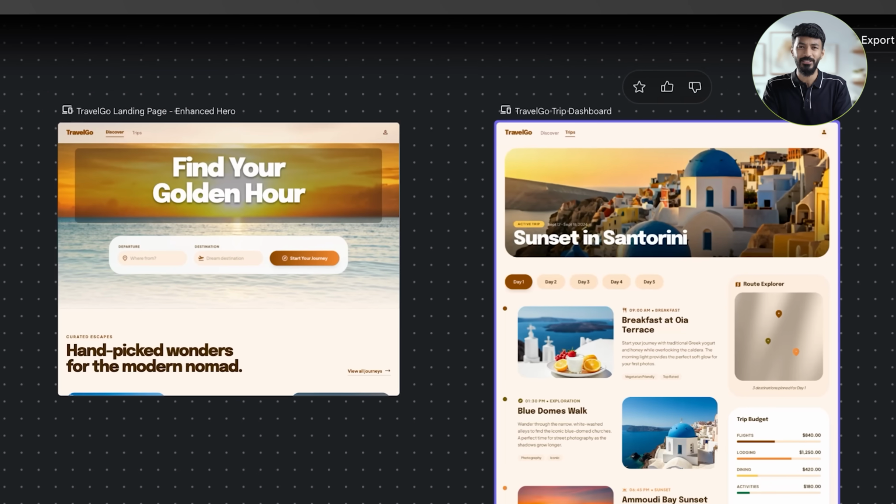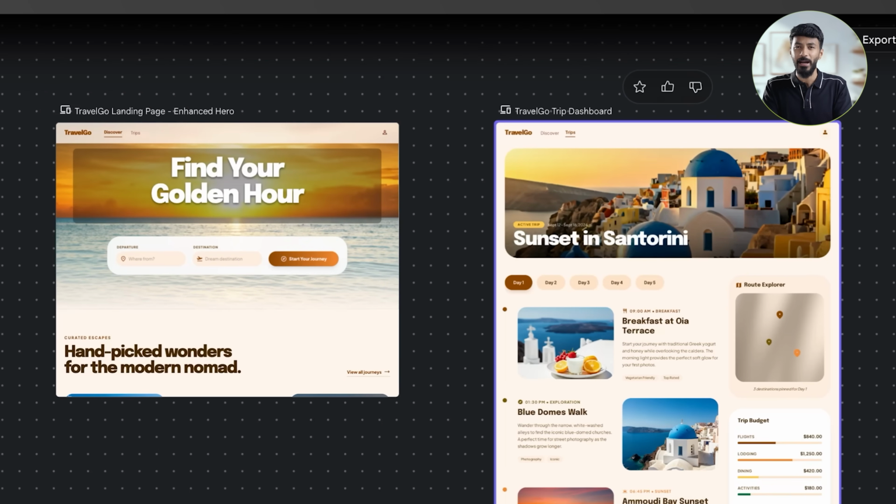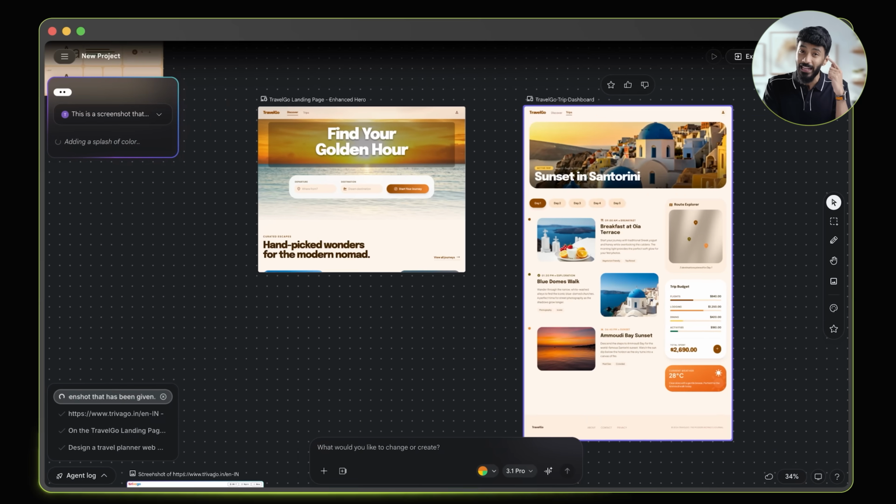And look at what changed. The layout updated, but the color palette is identical. Same golden tones, same font hierarchy. It only adjusted the structural elements you asked about. That is the design system doing its job. You can pull inspiration from anywhere. And the final result still feels like one cohesive product. But we are not done yet.